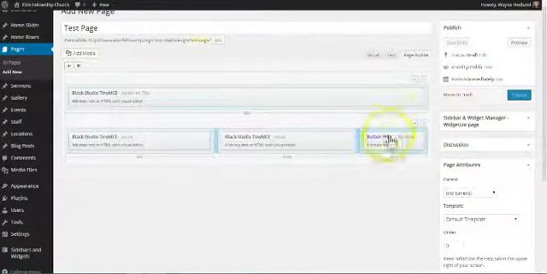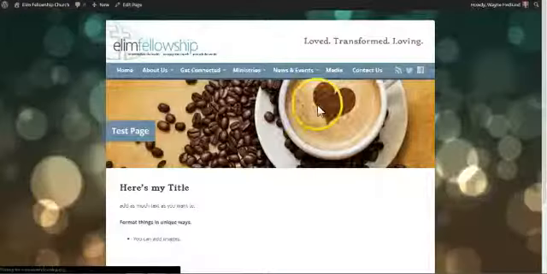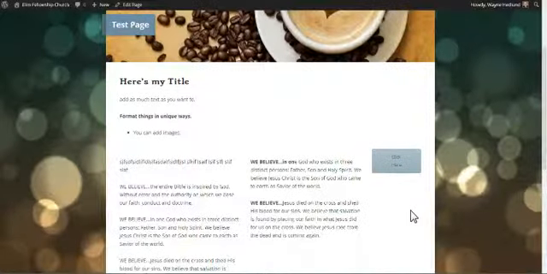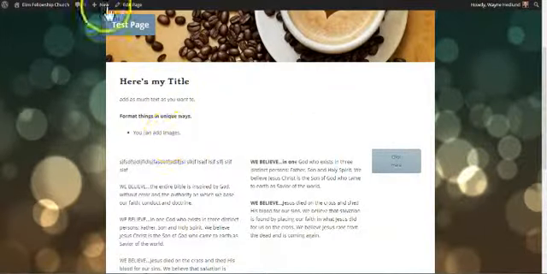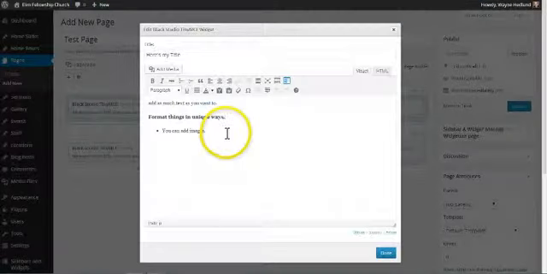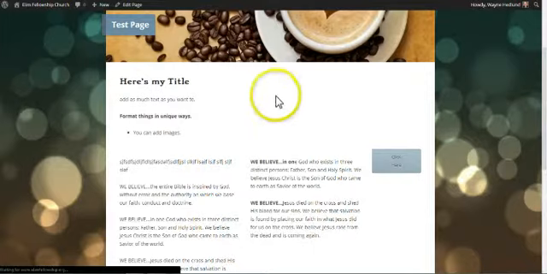Now, what I have done is I've formatted these different things the way that I think I want them. And of course, you understand that when you're building something from scratch and trying to be creative, you're going to be going back and forth over and over again until it looks the way you want. But as you can see, I've got this right here, which is the equivalent to this. And of course, we're not seeing a whole lot go across here because we didn't really add a whole lot in here. Let's go ahead and add a little bit more text in here so that we can see what that's going to look like when we preview.